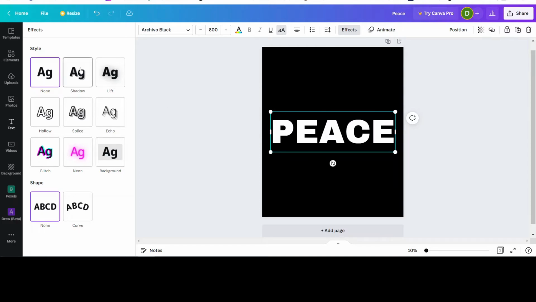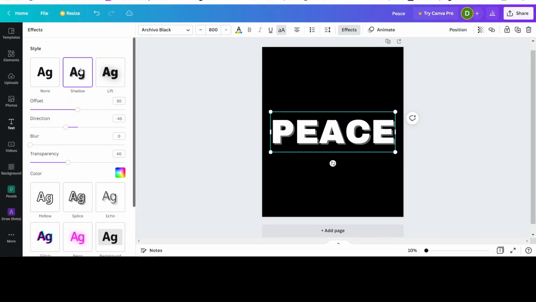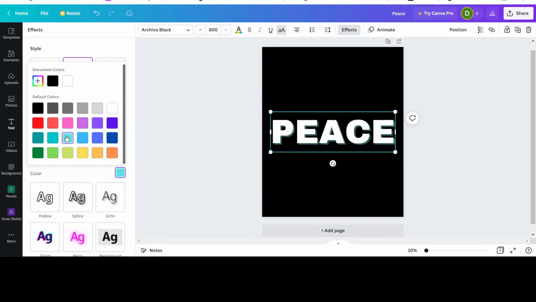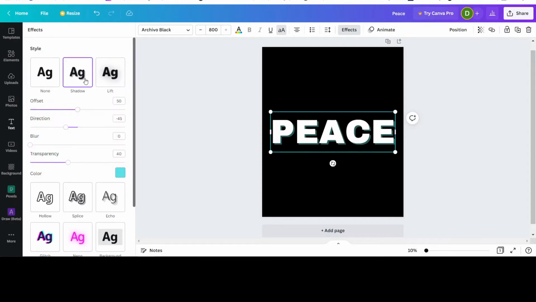Okay, you can do shadow, and you can change the color. See, the color is here, so you can say, let's say, blue. You can't see it very much, can you? But if you go back there, you can adjust here the offset. Okay, can you see the blue at the background? The direction, you can increase, we can move it to the top, to the side, to the bottom.